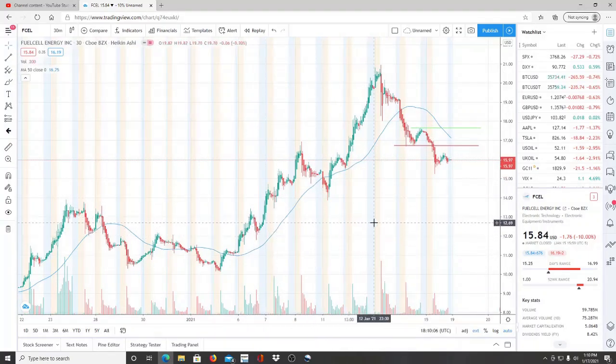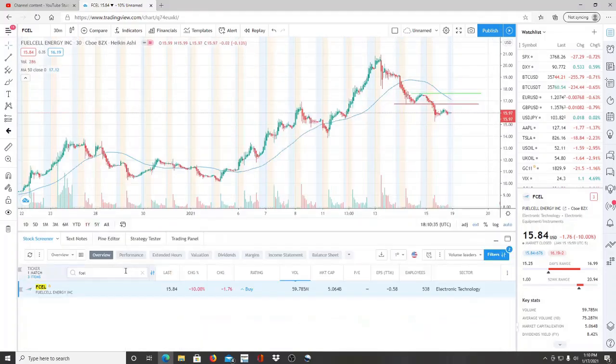I want every single investor to be aware of the fact that I do daily chart analysis on Fuel Cell. So if you want to follow that, you can, to see what's going on. But right now, you can definitely see the drastic change. This could be an opportunity or the analysis rating could be correct. So there are two ways it could change. Investor sentiment is bullish, and even though that analysis rating exists, they're completely ignoring it and pull this right back up. Or another analysis comes to rebut it. But we're going to have to see how it continues.